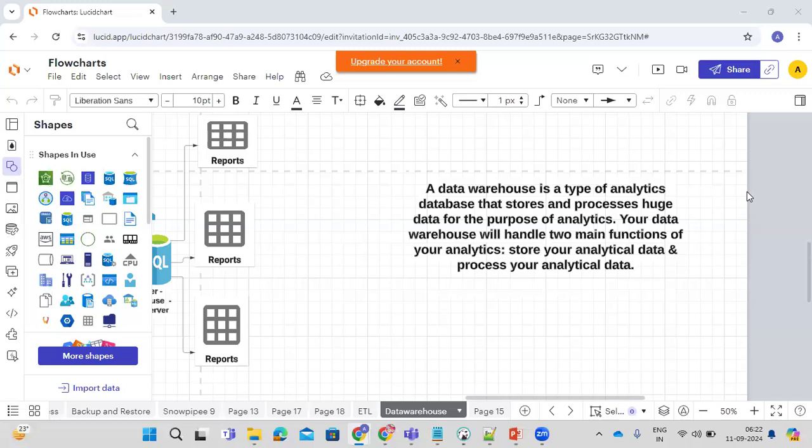Especially, it will be having a huge data. So if the data warehouse is having a huge data collected from the different sources, and then stored in the data warehouse in a central place, in this case it is useful to do the analysis and make the decisions, and it is very much suitable to generate the reports.